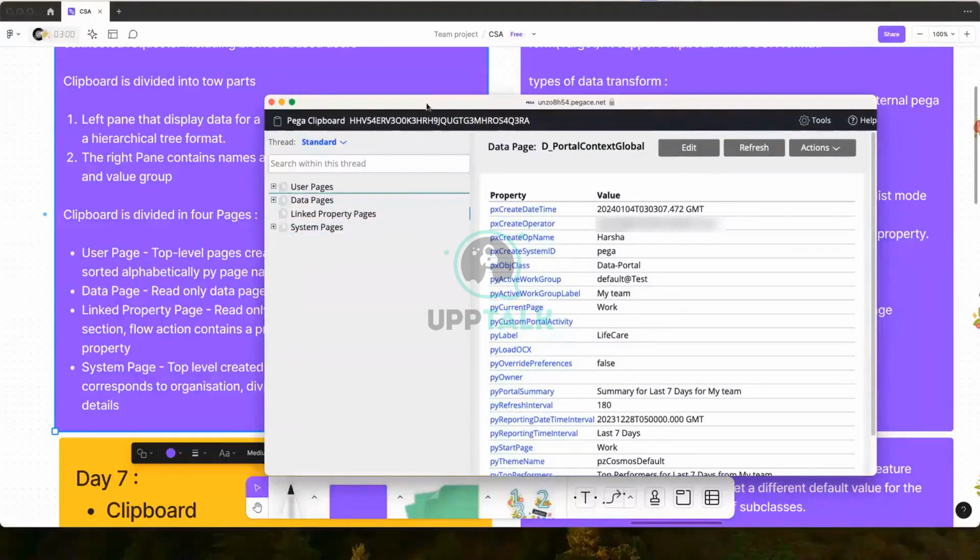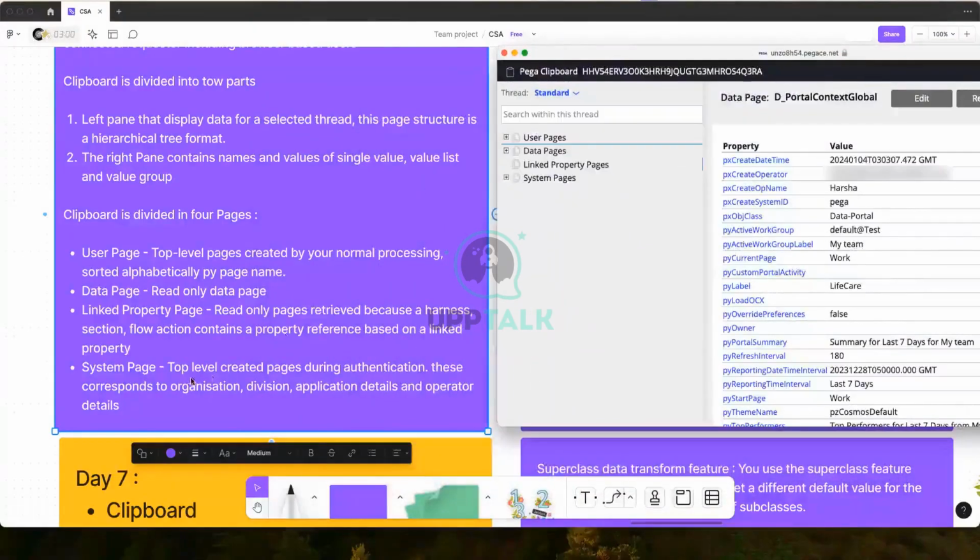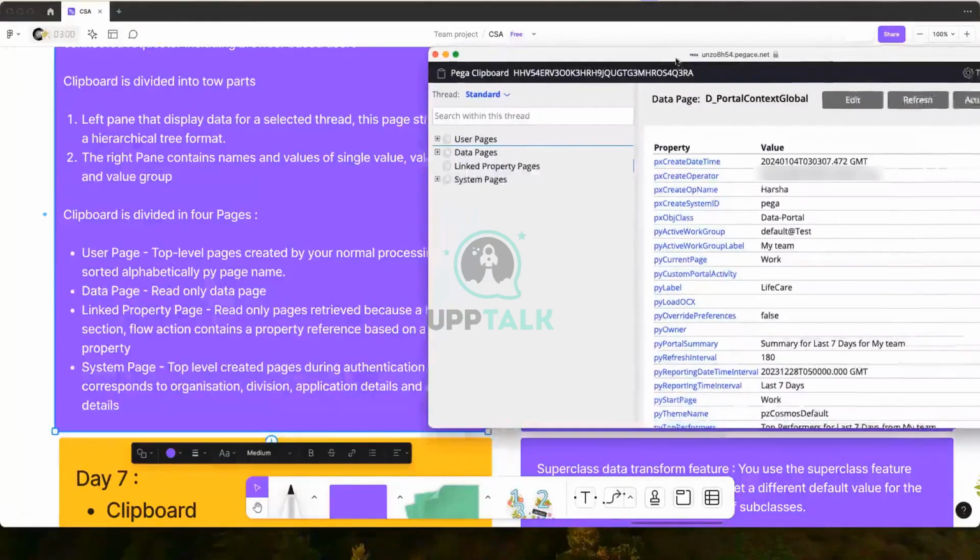Now system pages, definition-wise, is a top-level page created during authentication. That means when you log in for the first time into the Pega portal, you enter your user ID, you enter password, you click on submit, and then Pega checks your ID and password with the basic authentication and validates that yes, you have access. You can see what is the organization, what is the division, what kind of application you can access, what are your operator details.